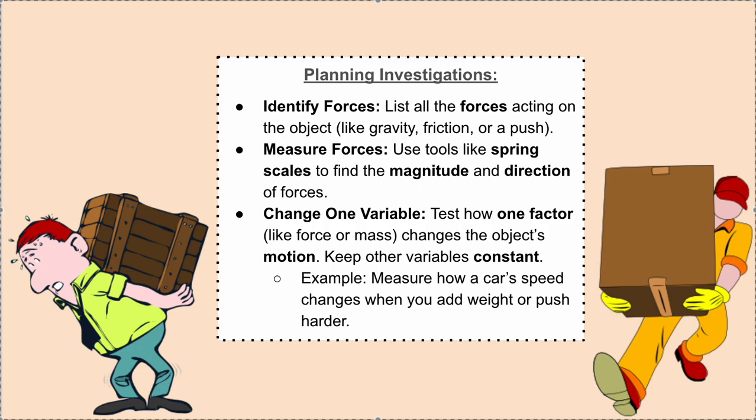Change only one thing at a time, like the mass of the object or how hard you push it, but keep all other variables constant. Keep them the same. Don't change them. As an example, you could add weights to a toy car and see how that affects its speed when pushed with the same force, or run a completely separate experiment where you push harder and harder each time and measure how the speed is affected, but making sure to keep the mass the same.